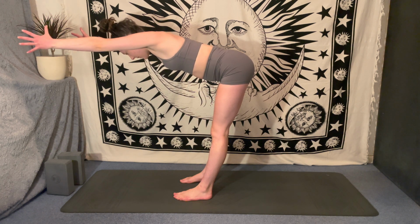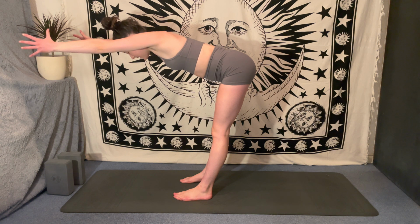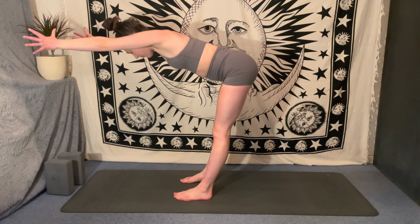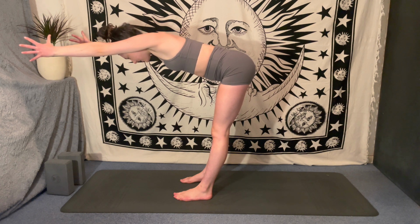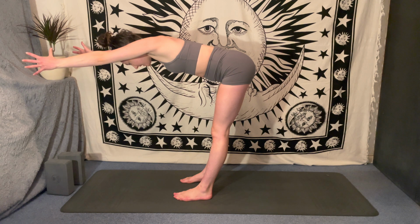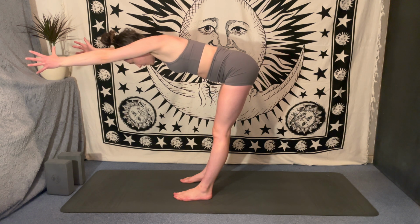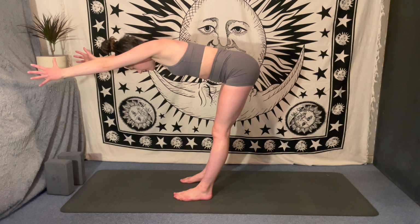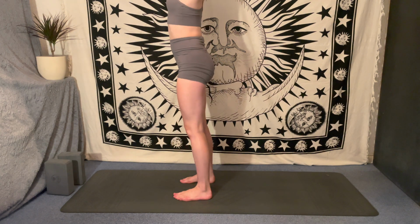Imagine like you're trying to reach your arms out to grab a big beach ball that's being held out in front of you. Really energize those fingertips, finding strength and length through the whole entire spine. Make sure you're not locking out your knees. Hold here for 5, 4, 3, 2, 1, and then lift all the way up to standing.